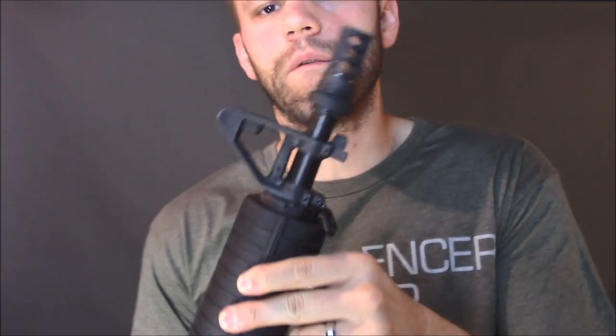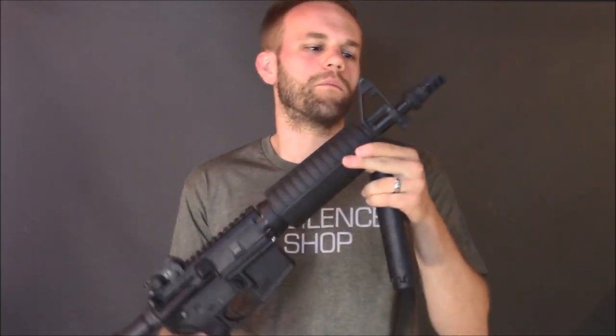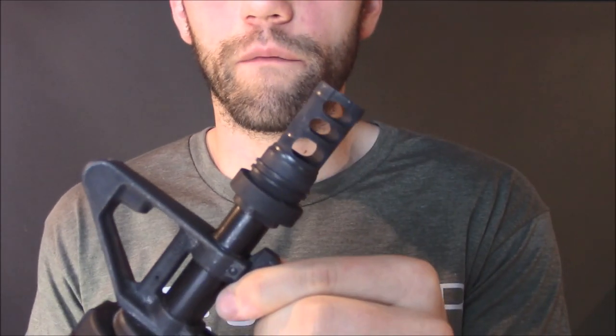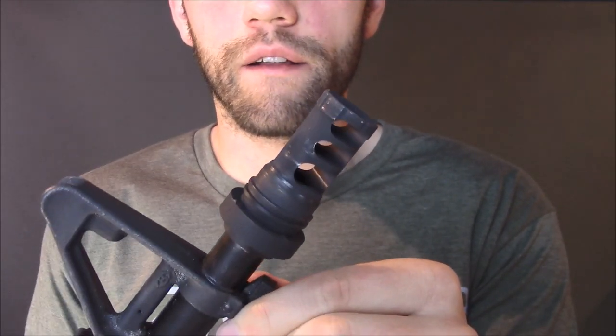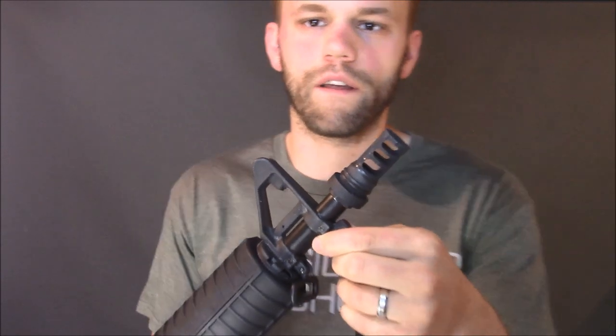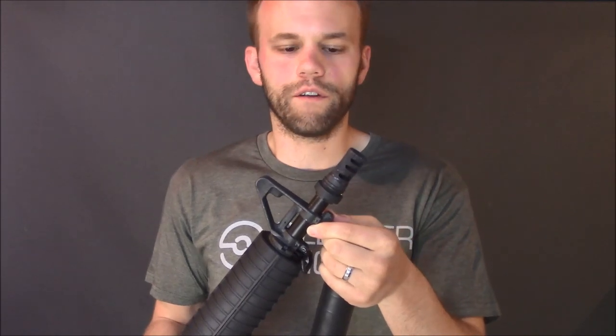And so let's get into the mounts a little bit before we move on. I've got the brand new Phantom style brake attached to my 10.5 inch barreled SBR here, kind of a Mark 18 work in progress. Now, YHM has used this mounting system for their suppressors for as long as I can remember. I mean, it's been highly successful for them. If you think to some of these other companies in the market that have run through mounting systems like crazy, YHM has really been using the same one from the get-go.